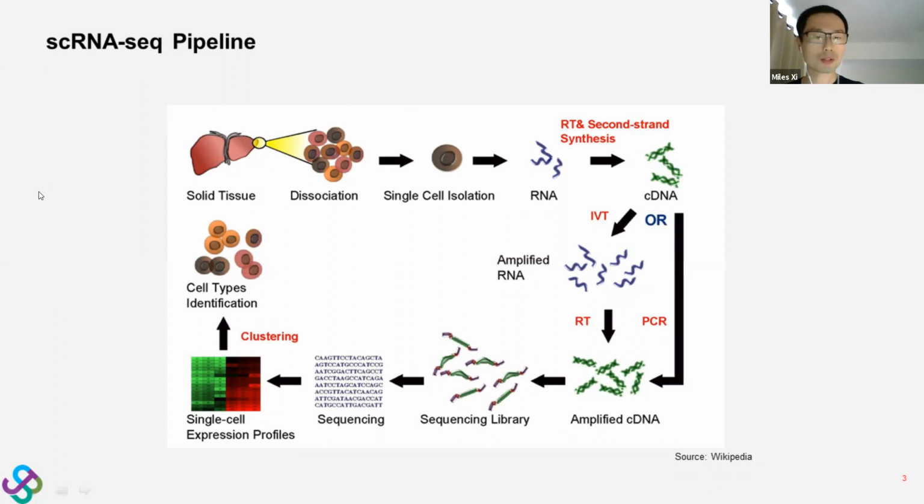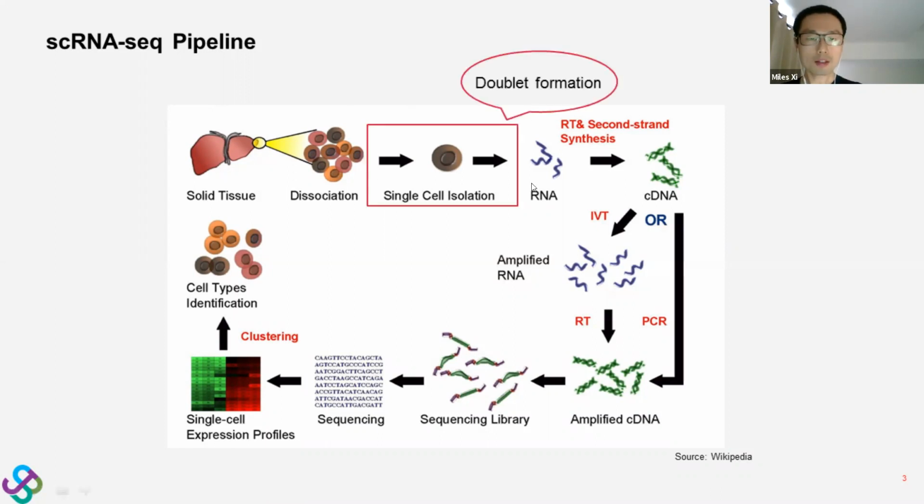Let's just briefly go through this. Basically, you start from the sample or tissue, and then you want to get some cells from those tissues, right? So you do some dissociation to get those single cells, and then you isolate all those single cells so that they are separate. Then you let those single cells go through some machines, and you label each cell so that you know which cell is which, and then you get the RNA from those cells and sequence it. And finally, you will get a data matrix.